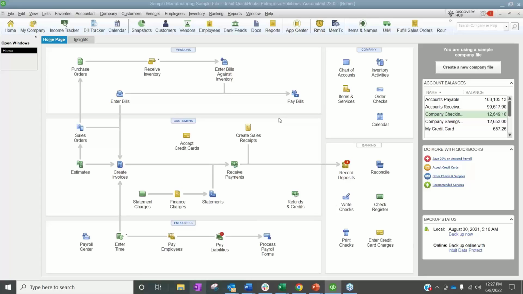Is it going to be easier to start fresh? And even if we don't have exact balances to start with right away, we can get them up and running in a new file and then come back to that.